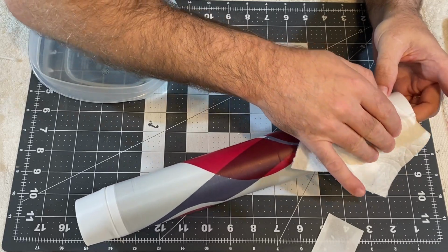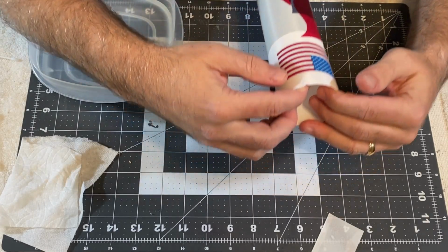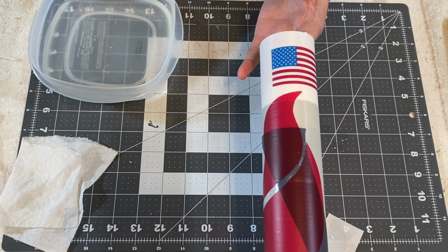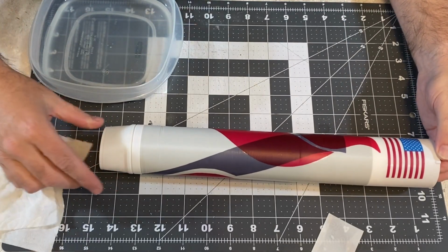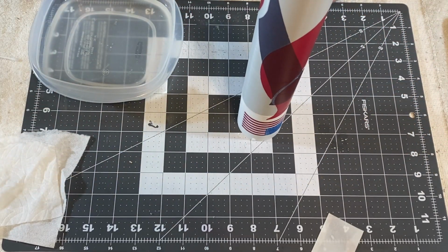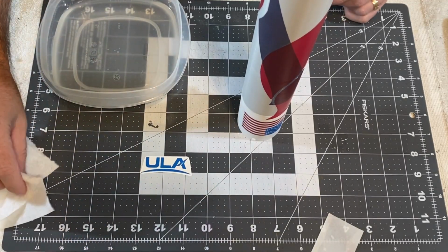Wow, that is so much easier than that previous decal. But make sure we're lined up. Everything looks good there. I hope that looks good from your perspective. We'll let that dry the way it is. And we have one more decal to go, which will be the ULA. And that's actually going to go up on the nose cone portion of the rocket. So we'll get things situated and squared up for that.